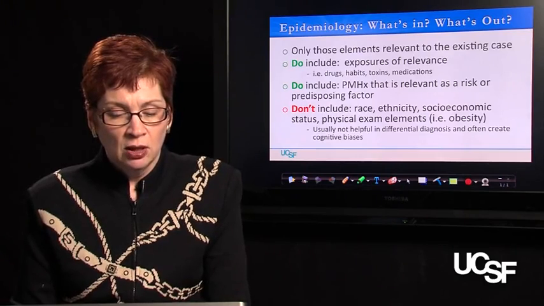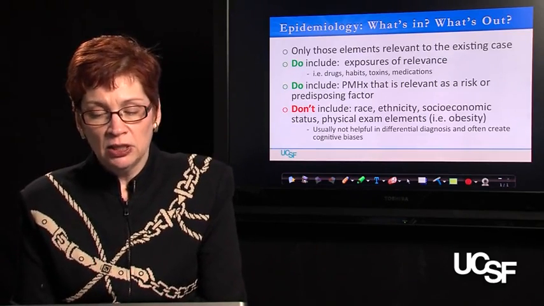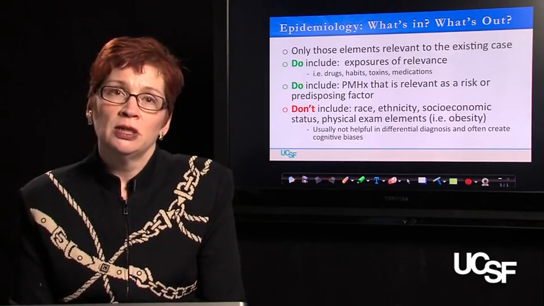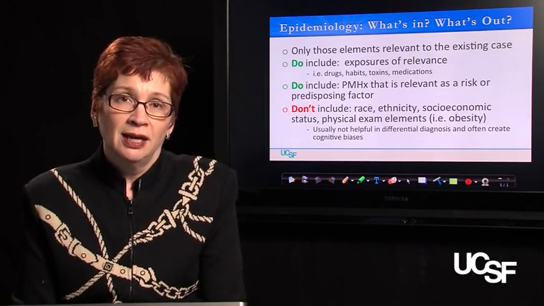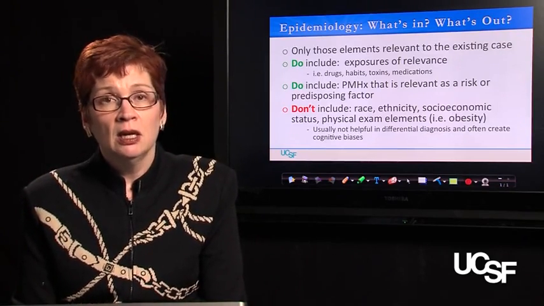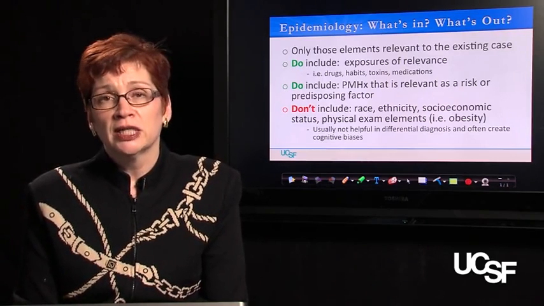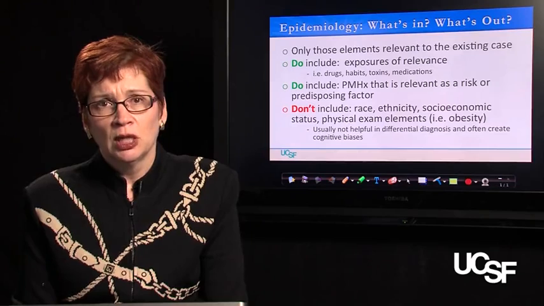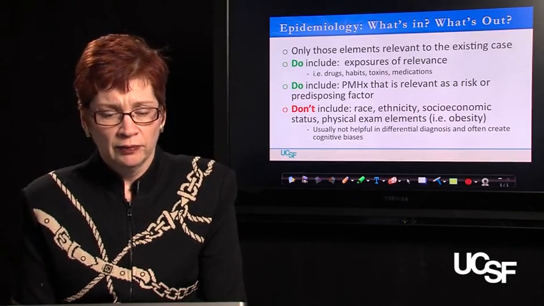not in epidemiology. We should also include past medical history that is relevant as a risk or a predisposing factor for this chief complaint. And we'll talk on the next slide about the judgment involved in that. Sometimes this can be a judgment call or a stylistic thing, but you'll get the general sense when I show you an illustration on the next page.